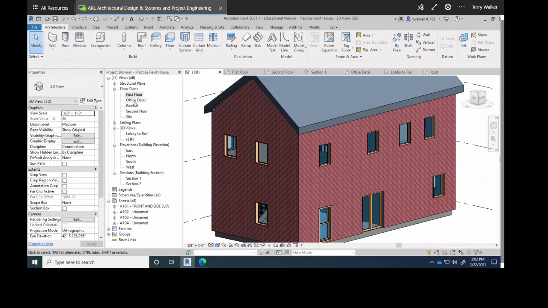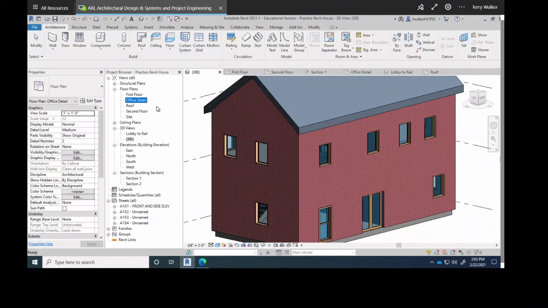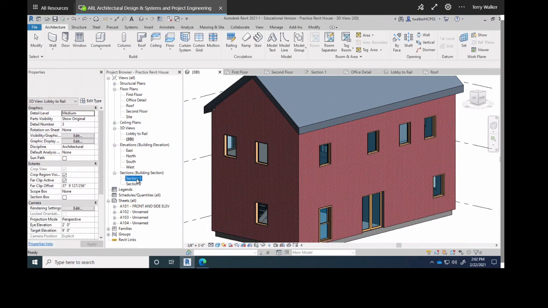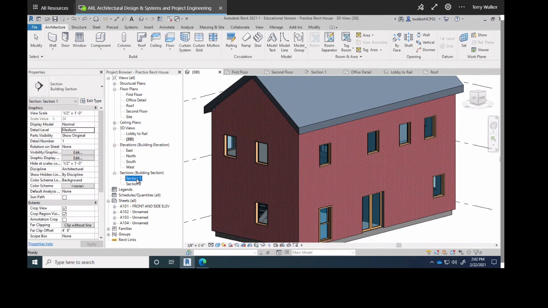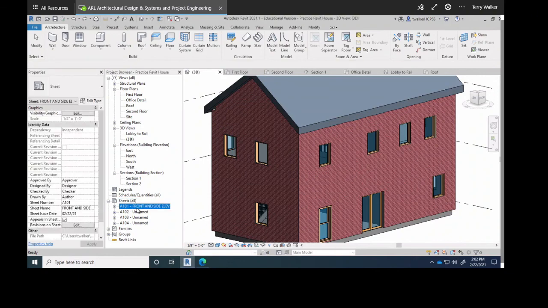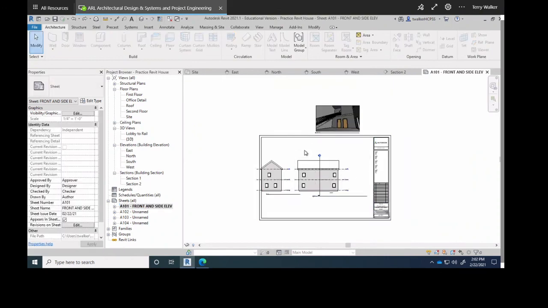Additionally, I would like to see you guys create some additional views, and that could be a detail. That could be a 3D view, a camera view. And I would like to see a cross section, at least a cross section. And then lastly, at least create one sheet. I don't really care what the sheet is. You could just do one with elevations, but at least make one sheet and drag some views into it that, number one, I know that you know how to create a sheet. Number two, that you know how to drag and add views to a sheet. Any questions on any of that?